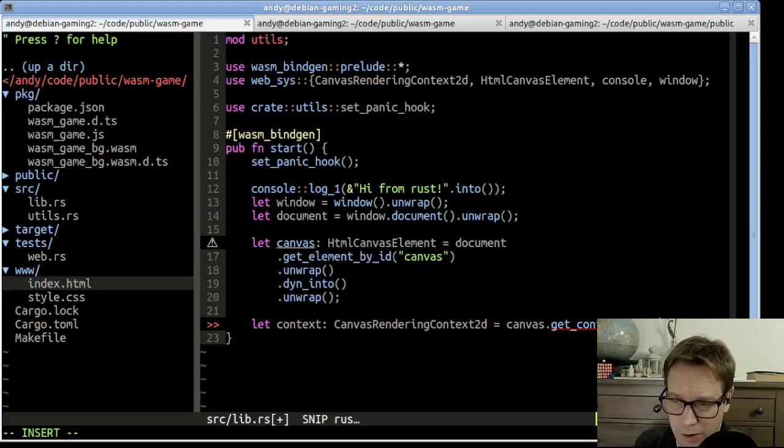So I just want a 2D context, and then that might fail, so I'm going to unwrap it. Or it might succeed, but you don't actually get given a context, which again could definitely happen because someone else was already drawing on that canvas at that moment, that kind of thing. And then again, I'm going to use dyn_into to get it turned into the right type, and I need to unwrap that.